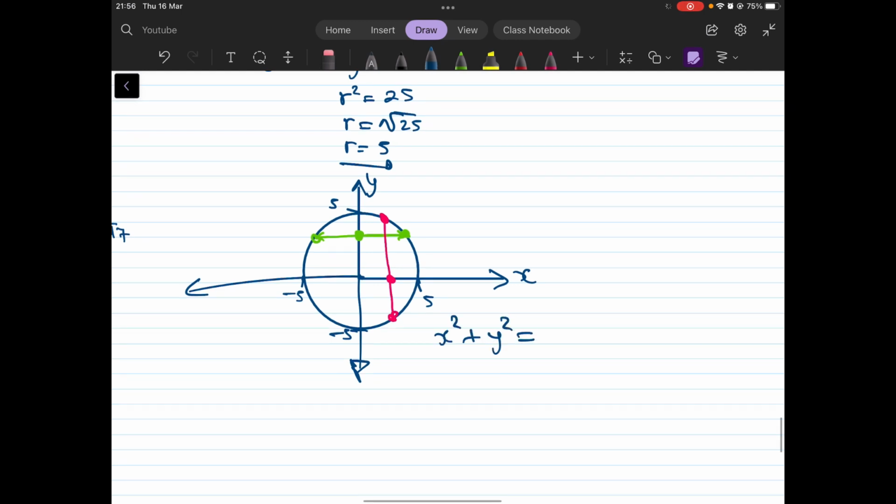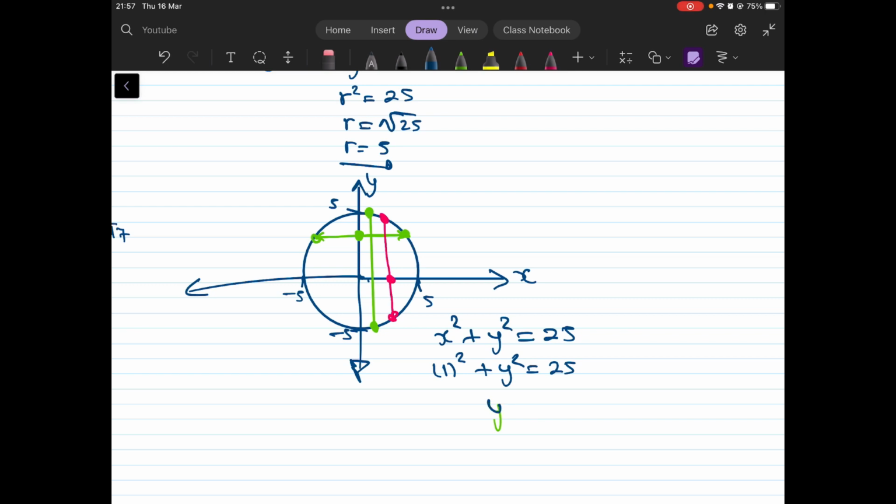I can think of a valid value of x, probably 1 or 4. I'm thinking of 1. I'm going to put 1 there, plus y squared equals 25, just to get the corresponding y values for 1. If x is 1, what will be its corresponding y value, so that we can know these 2 points like that. That's exactly why I'm doing this.